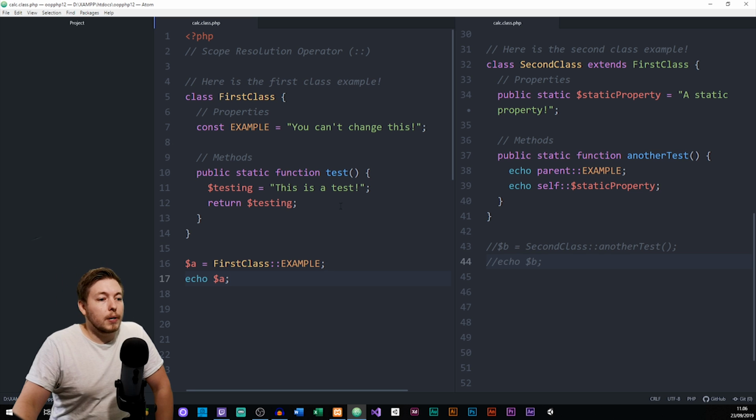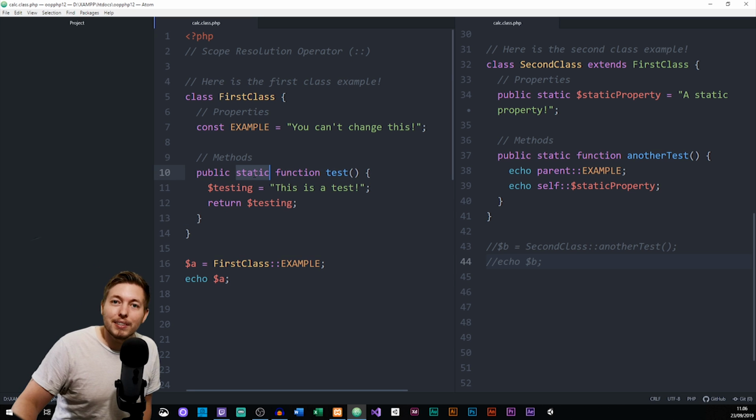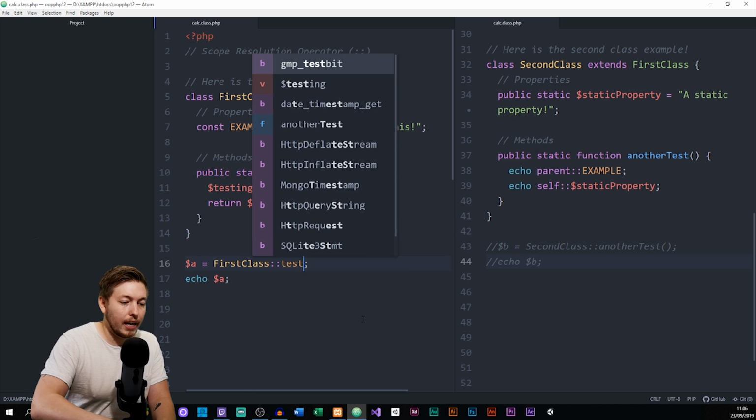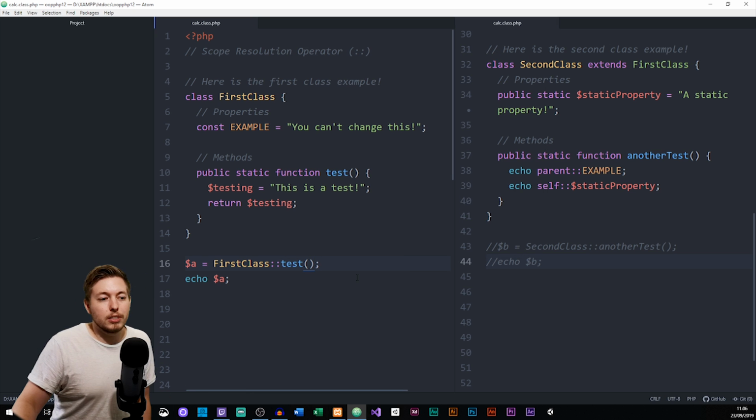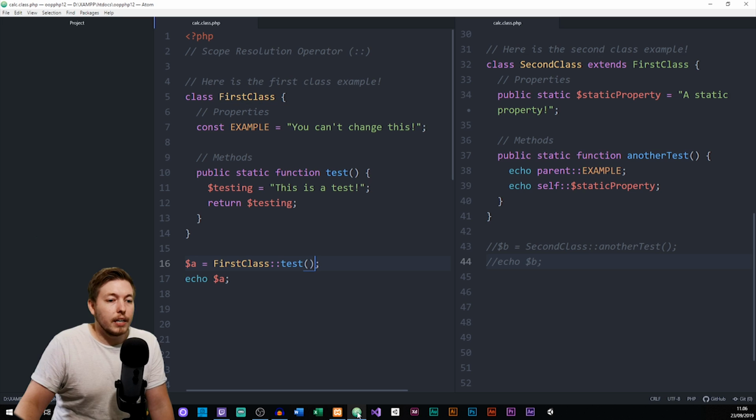And I do also want to talk about something else, which is a couple of keywords that are related to, like I said, the scope resolution operator that we have here. Now, just to show it off, because some people might have forgotten it, if I want to access this method in here, which is actually a static method, then I can go and do that in sort of the same way. We use the double colons, which is called a scope resolution operator. And I can actually go and say, well, I want to access this test static method, and I can go ahead and do that instead if I want to. Going back inside the code, you can see I have a second class over here.